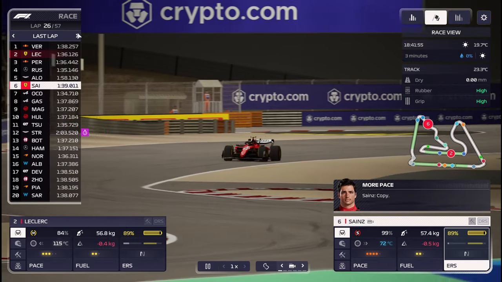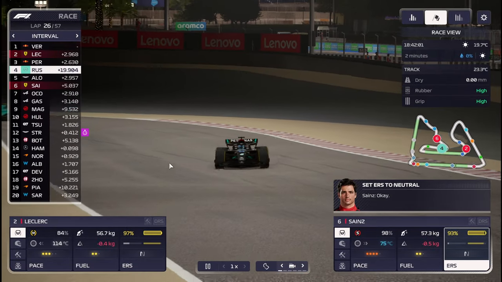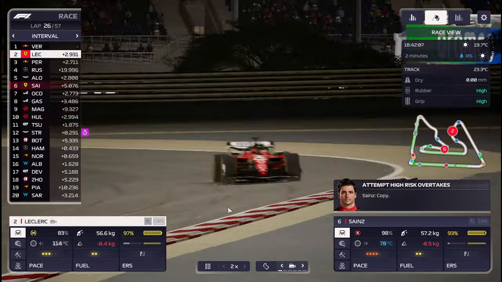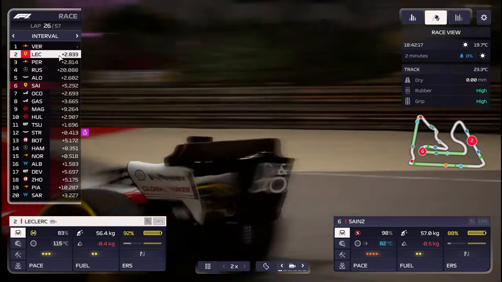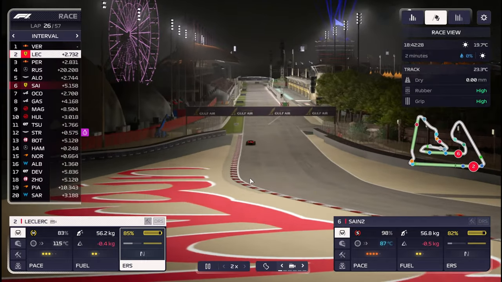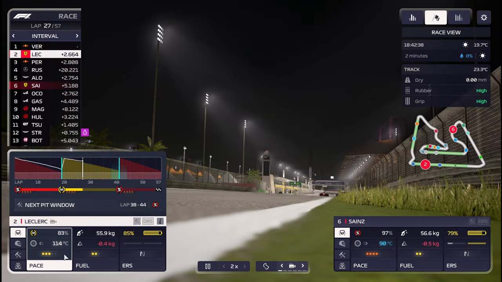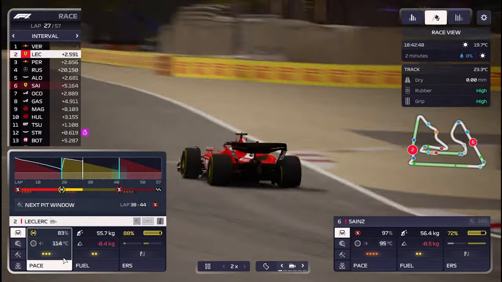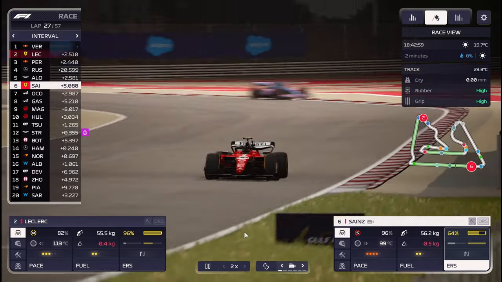Okay. Can push a bit more. So Sainz can get to P4, no higher. Try your best. Copy. I don't think Sainz's target is P4. Any higher is impossible. Leclerc's target is P1. He is in that window. He's doing quite well. To be honest, yeah. I'm going to make him push from lap 35, 34 onwards. Alright. Let's see how we do.